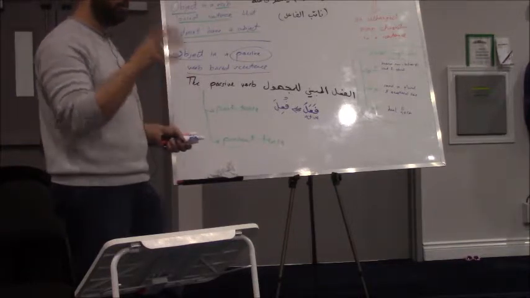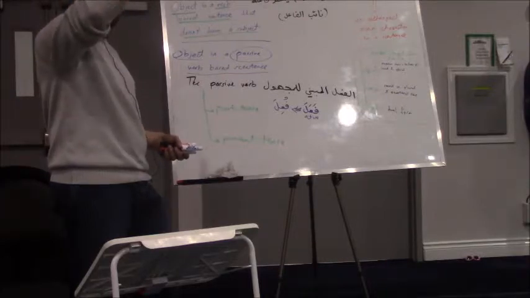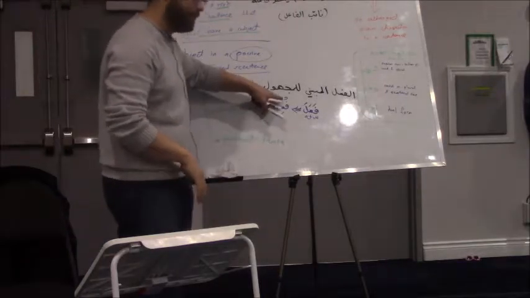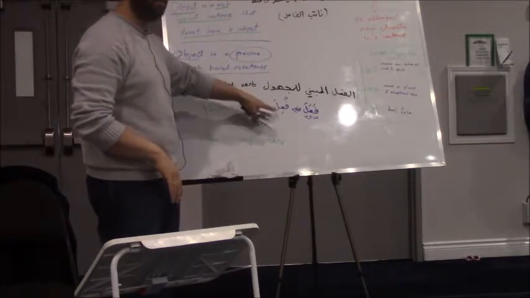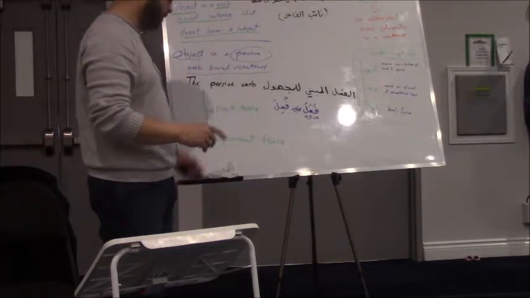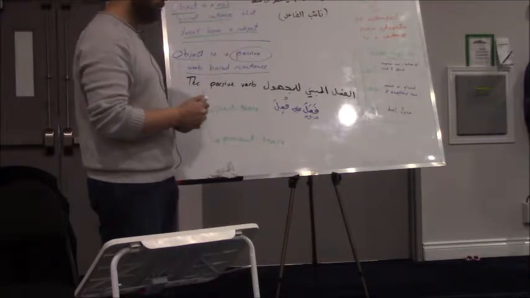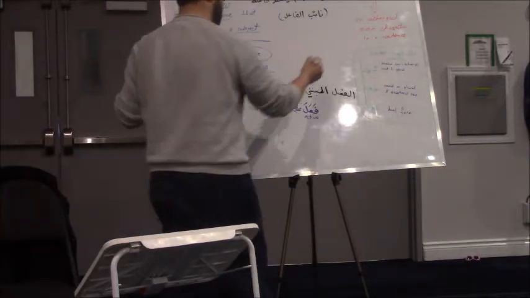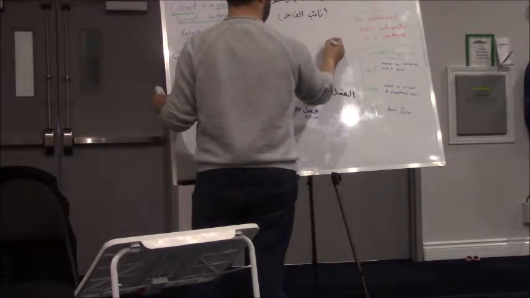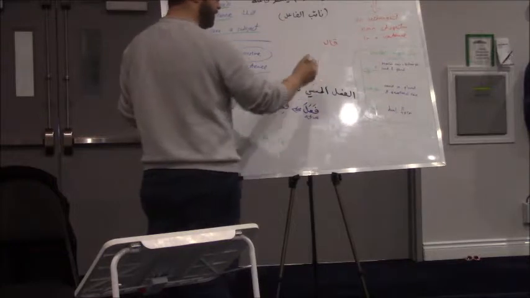It's the same thing. It sounds like fa'ala or fa'ila, with a fatha at the beginning and a fatha at the end, and then you just put a dhamma on the first letter, a kasra on the second letter, and a fatha on the third letter. And that's how you change them all in the past tense, right? Now what happens if we have vowels in the middle? If we have a vowel in the middle, like the word qala, how would you do the same thing here?